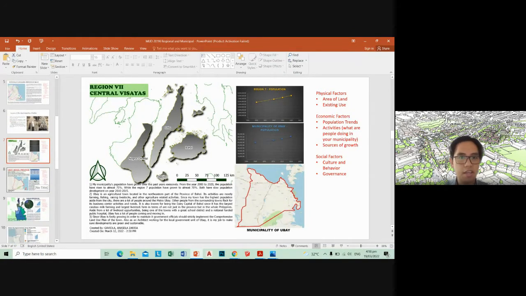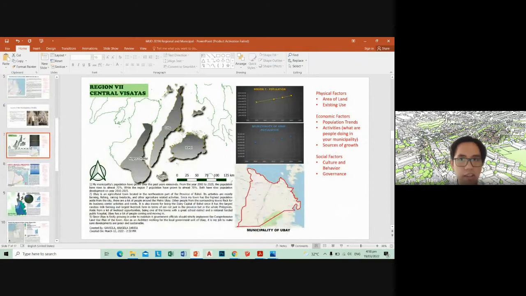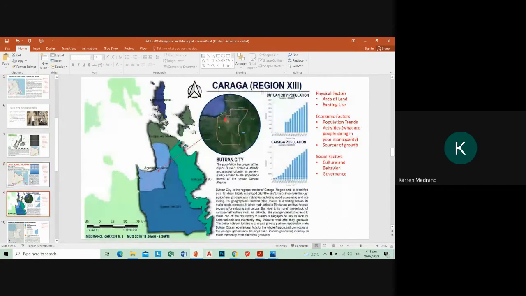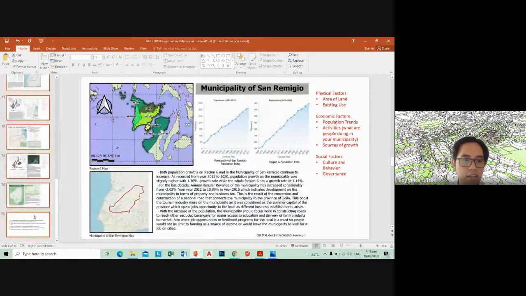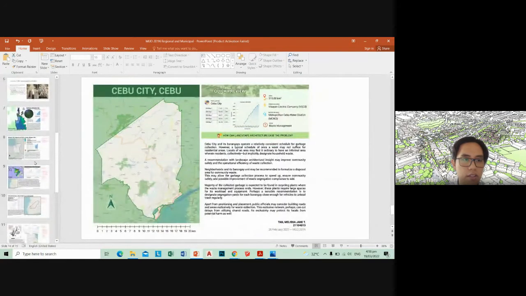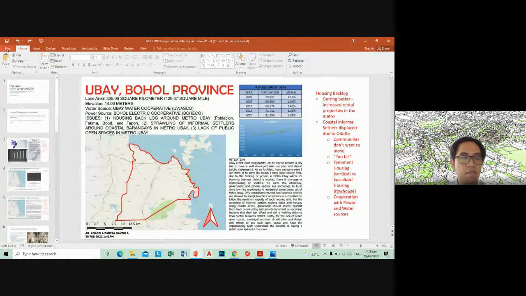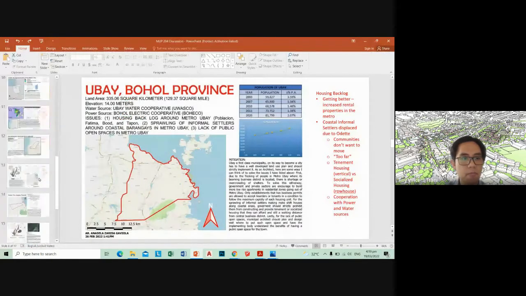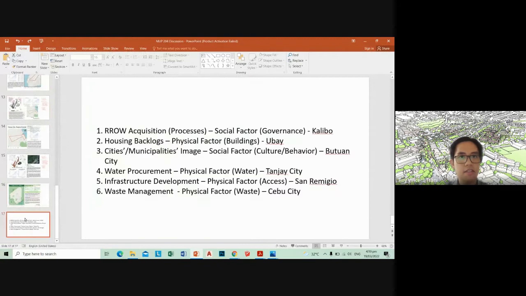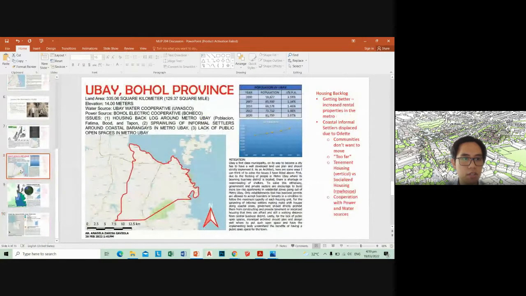Okay. Let me edit this. Which one is Karen, which one is yours again? Is it the Butuan? Okay. One down here. Slide. Yeah. Okay. So let me remove this. So let's focus on Butuan, and I'll add, let's see here, delete. Oh no, I saved it. Closing. File, save as, documents, MUP204 discussion. Okay, it's already 4:19. Okay, so like an hour. Let me delete this. Let's focus on Butuan next. Delete slide. Delete slide.